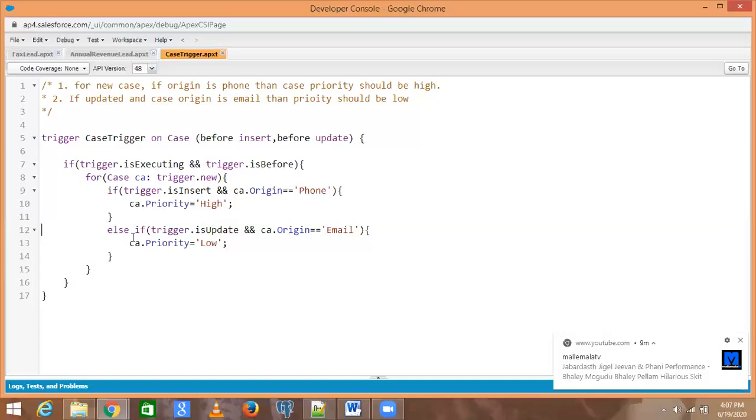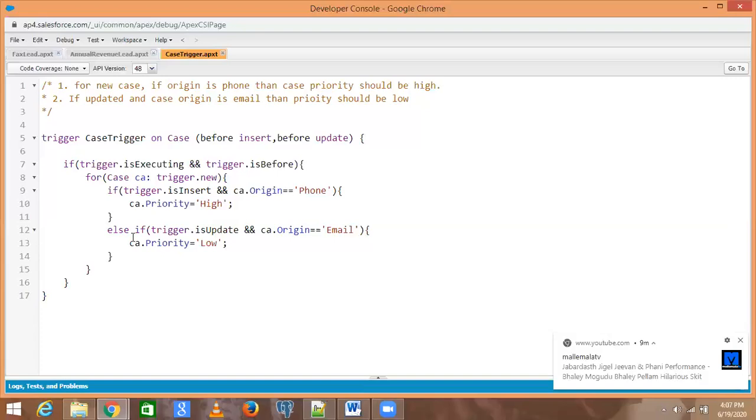Similar to this, whatever comes to your mind, you can create your own trigger. You have completed two scenarios, working with before insert and before update together.